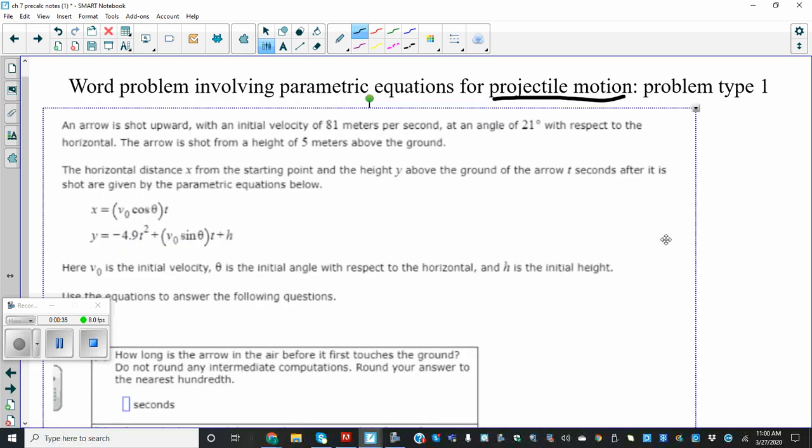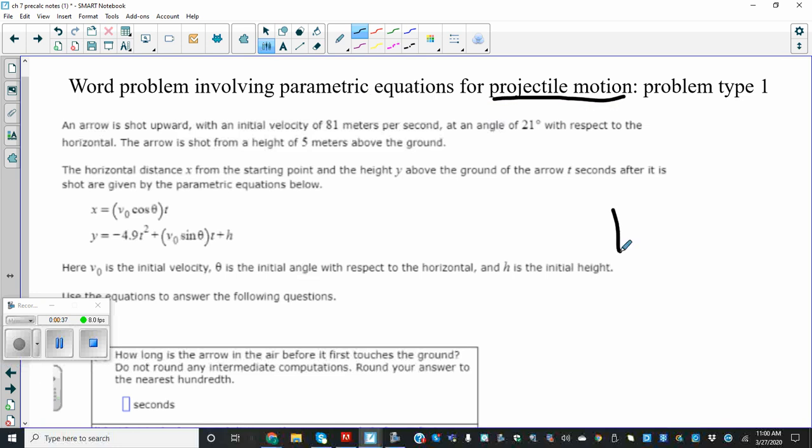So it'll look something like this. So it's called projectile motion. Whenever you have a projectile motion problem, the equations that they're going to give you look like this. They involve trigonometric words. So we're going to go ahead and set these equations up. I'm going to write them over here. We're just going to fill in the numbers. And then we're going to go to Desmos and graph this.